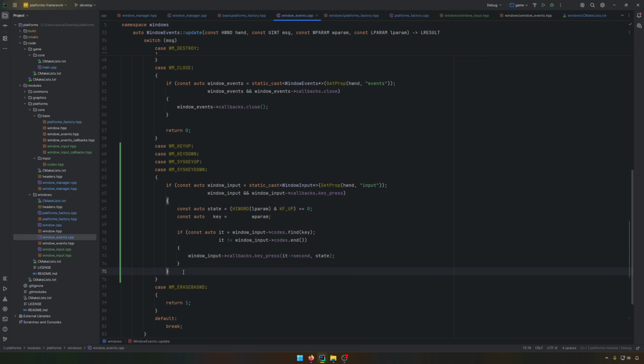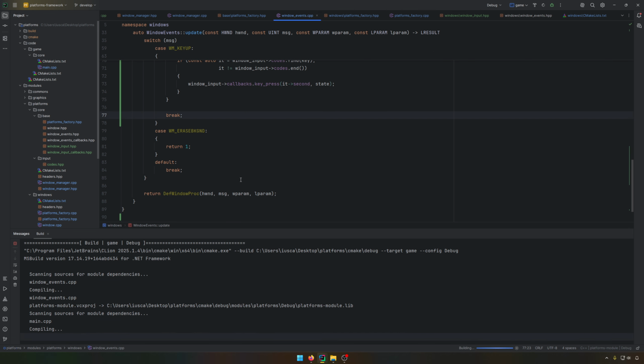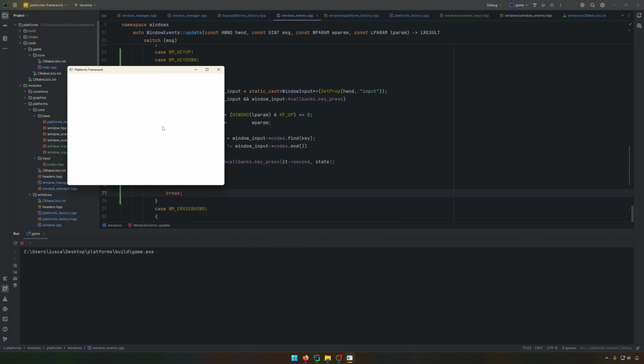Now, at the end, of course, we need to put a break to kind of stop the processing of the pressing of the button. Now, if you are pressing a space, it will say key, state true, at the end, state false, because I press it and I release it. If I'm pressing, for example, escape, and I'm keeping the press, I will have a lot of messages, true, true, true, true, true, and all that stuff. And at the end, we have a false.